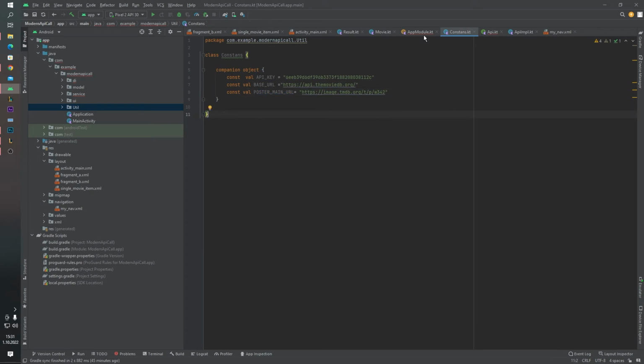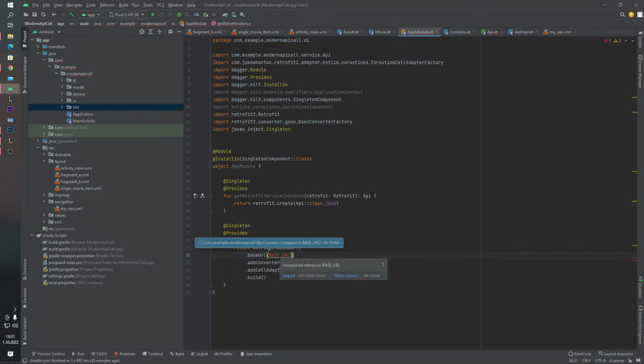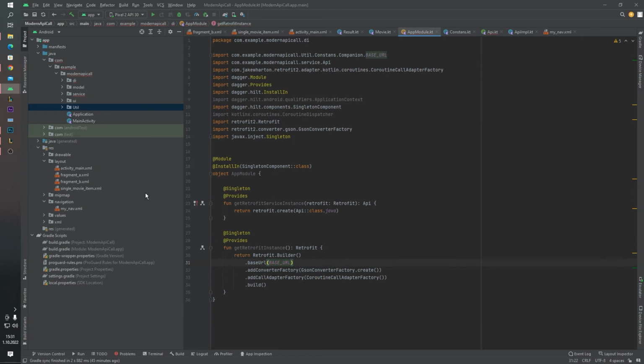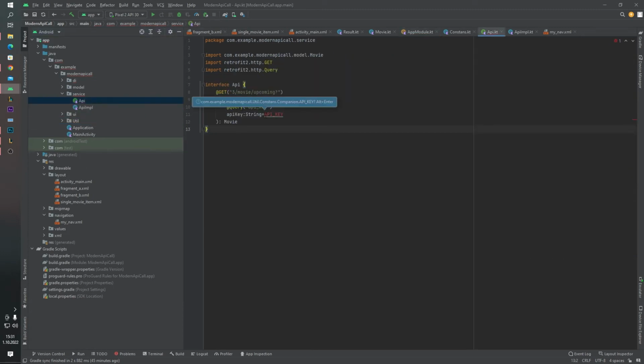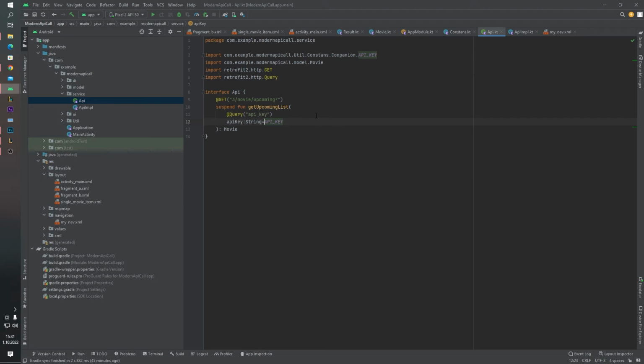Let's go back to our error. As you can see, let's import this base URL and the error will be gone. And also for the API key, let's import this, and the error is gone.